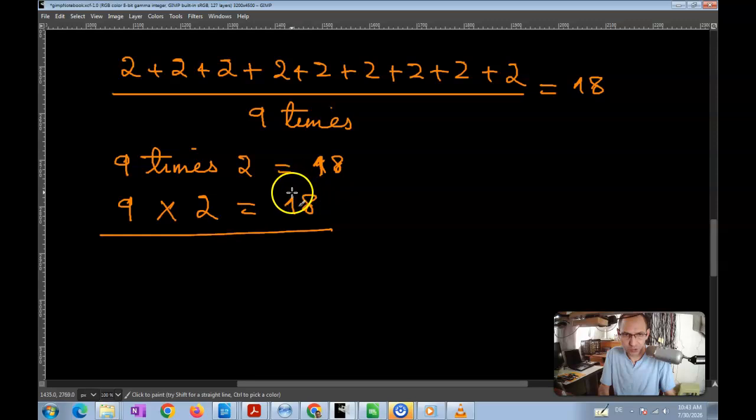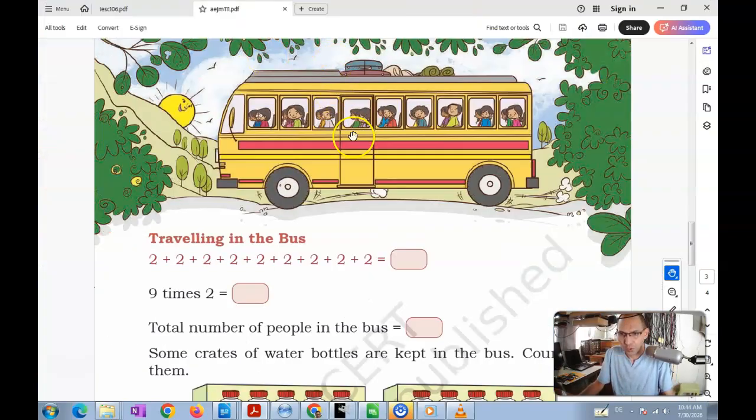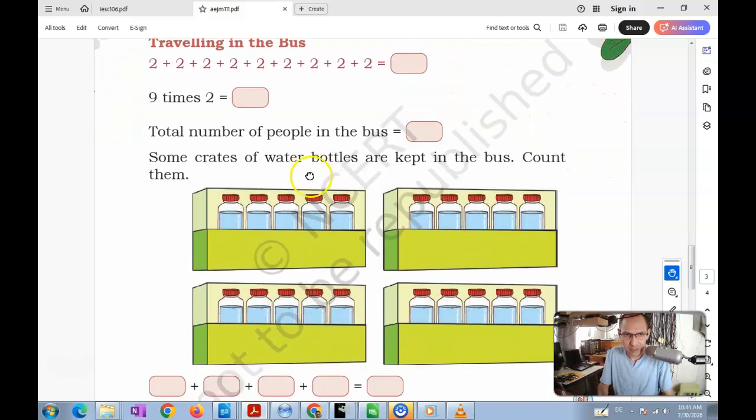Of course, ultimately you're supposed to memorize these numbers, right? But then again, memorization is not really important, because you review it a couple of times and you learn it. And as you work with your mathematics, you will learn all of these automatically by heart. So the memorization part is necessary a little bit, but before you memorize it, you have to understand the concept itself, right? So that's that.